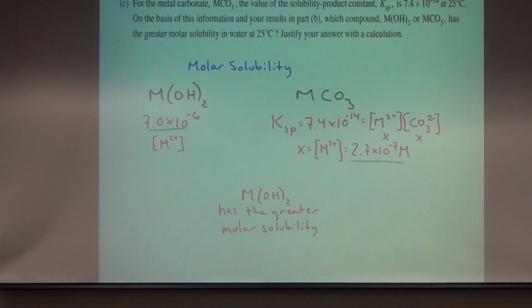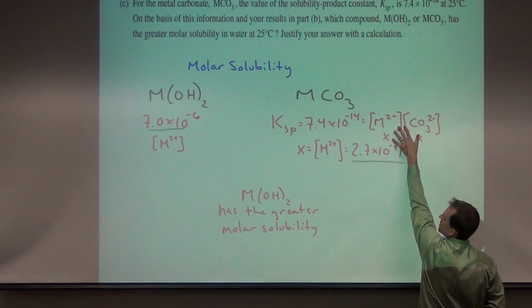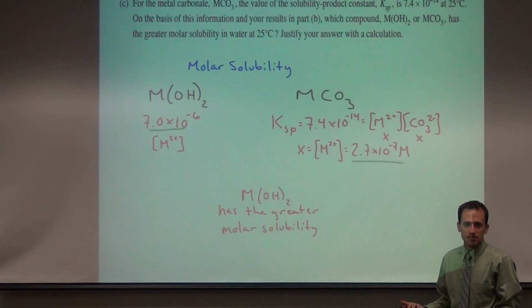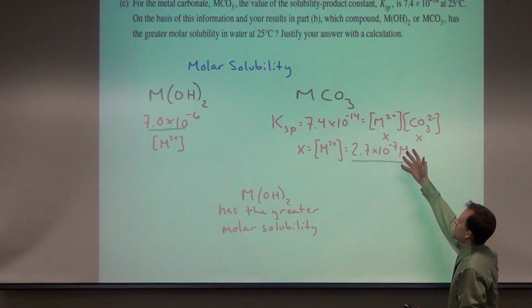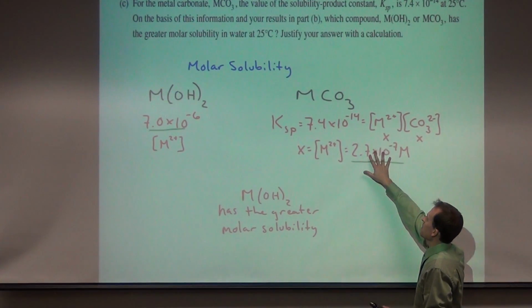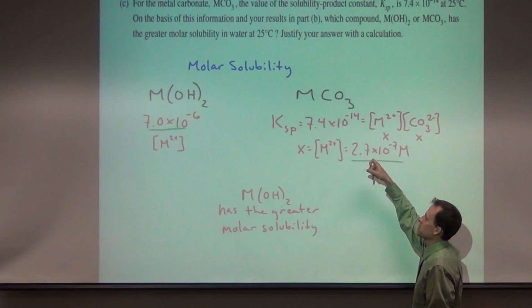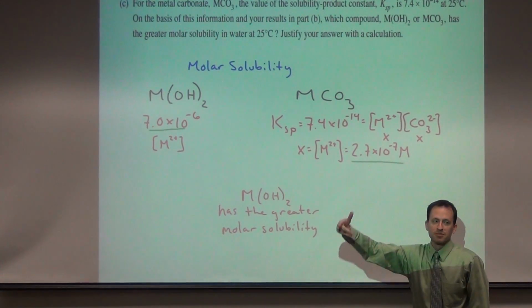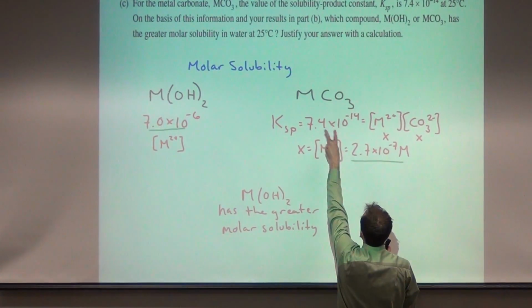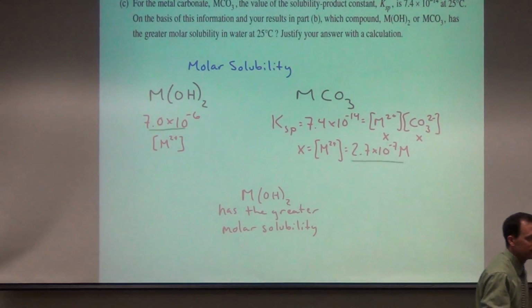So let me show you. This is tricky. This is how I figured this one out. They gave me the KSP, so check it out. This equals these two things. So does that not equal basically x squared? If I take out one of those, that's what each of these values, if I did my math right, equals KSP. So the molar solubility, meaning the maximum amount that can dissolve of the entire compound, is 2.7 times 10 to the negative 7.